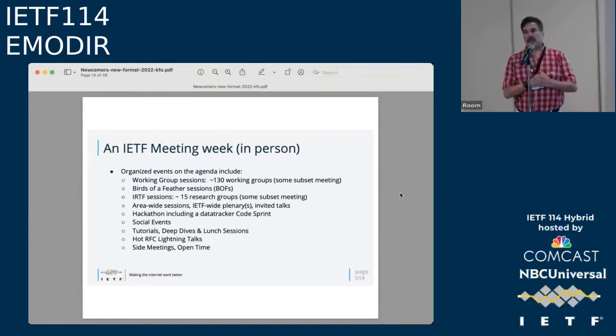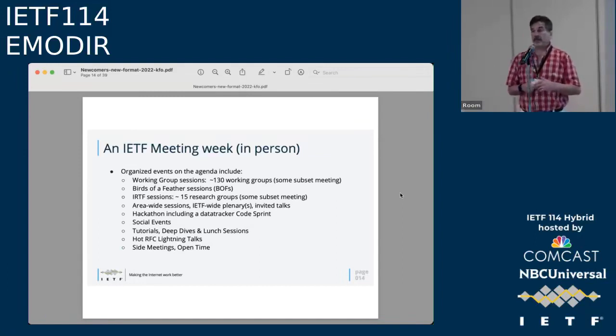Tutorials, deep dives. I forget when it is, but there is a technical presentation by our host on Tuesday. Hot RFC, in this case deliberate, but RFC stands for Request for Conversation. The host of that is remote. People have videotaped a 10-minute presentation that says, I think we should figure out how to do signatures so cars can talk to each other so they don't crash. They'll present for a few minutes. If you're interested, you follow up with them afterwards. It's very neat.